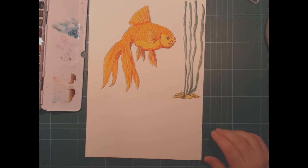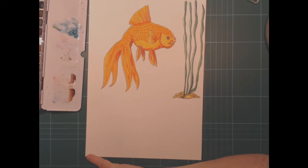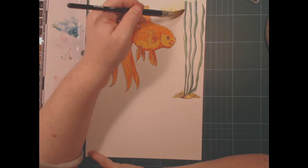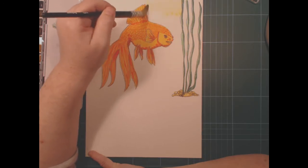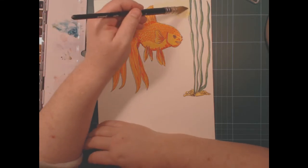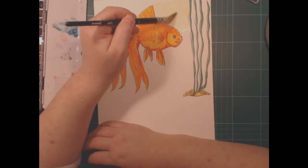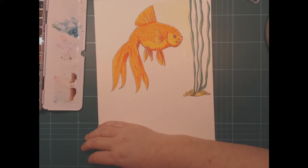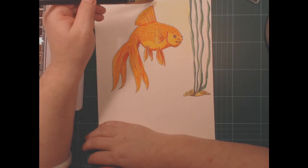So, this is my Winsor & Newton set of watercolors. The art is great, as it didn't pull out the Cotman. So what color should I put in the back here? I think it will be a golden green color, because fish tanks are never blue. If they are, it's because you put a blue background on there. But they can be this kind of greenish color, because it's often that there are algae in there. That color's the water.